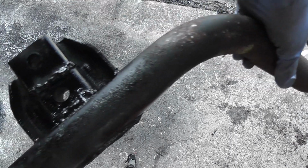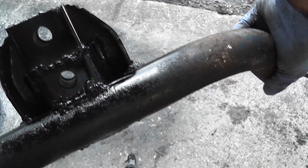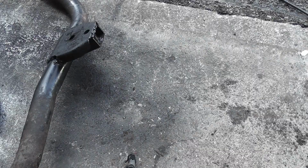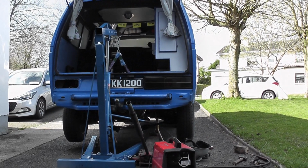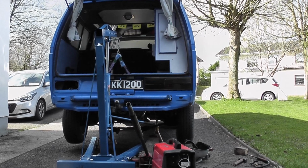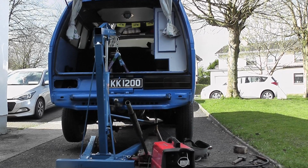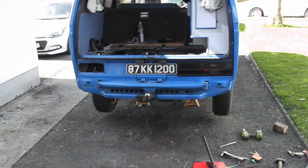This is not supposed to be see, that's where it looks pretty rough, but that's part of the stuff I did on the van. So I went over it again, and it's good enough. So what I'm going to do is I'm actually going to bolt that engine cradle bar back on. That's the one from the right hand side. And bolt that back on, and I'm going to take the one off on the left hand side, and I'm going to go over it again just to make 100% sure that they're not going anywhere, because you cannot have them coming loose. Exciting times, folks.